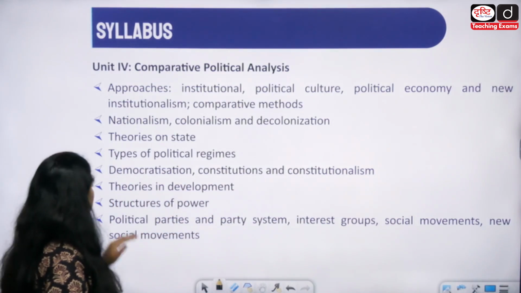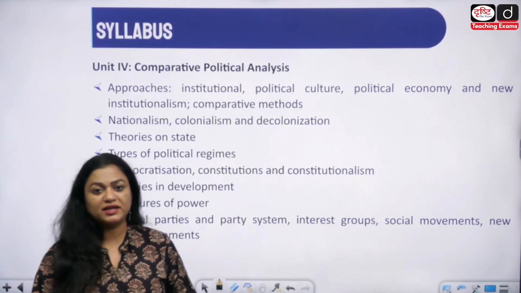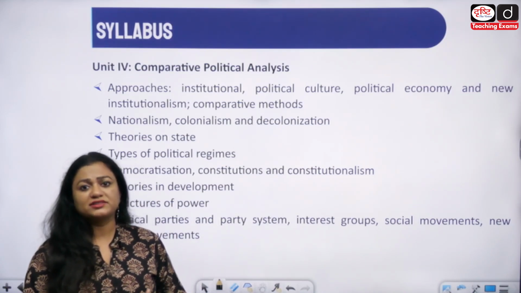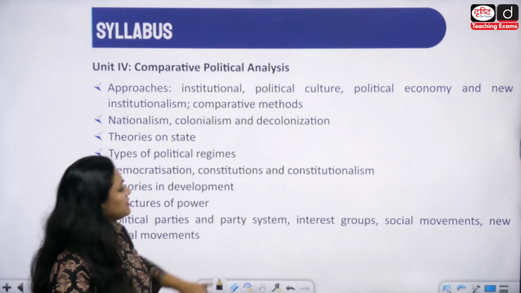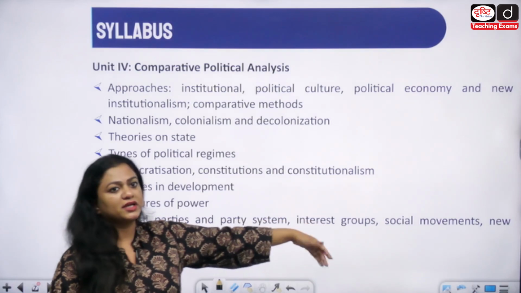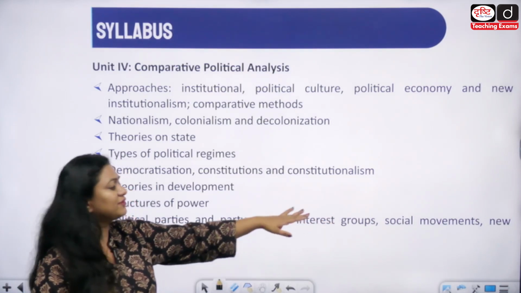Structures of power, political parties, what are the different types of political parties that we see, like Jean Blondel's classification, Sartori's classification, Duverger's classification, all these things will be dealt with here. Then we have interest groups, like the institutional groups, the economic groups, etc. Then we have social movements.